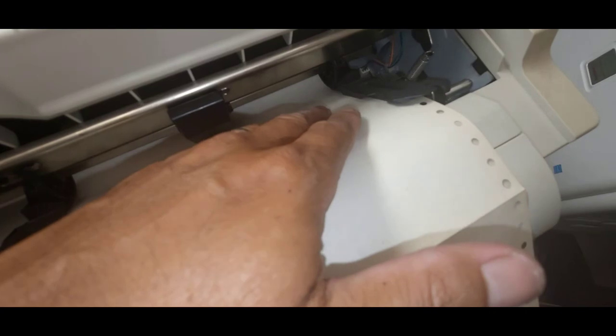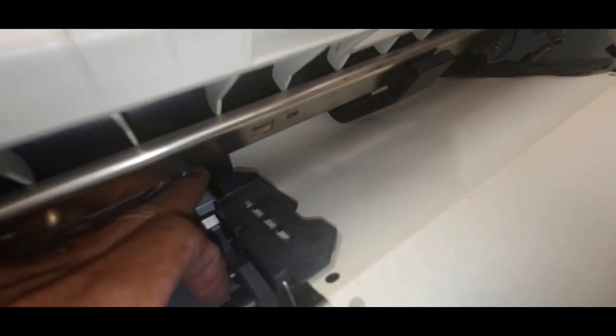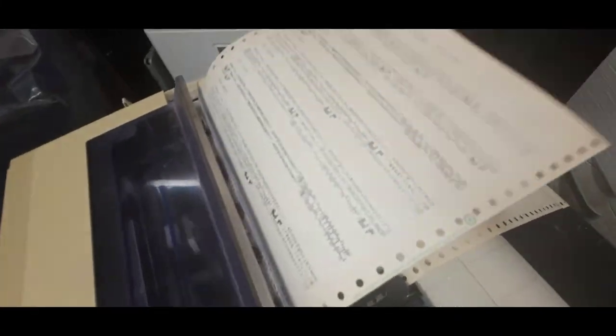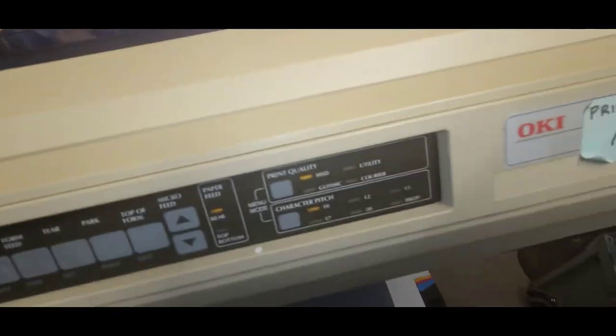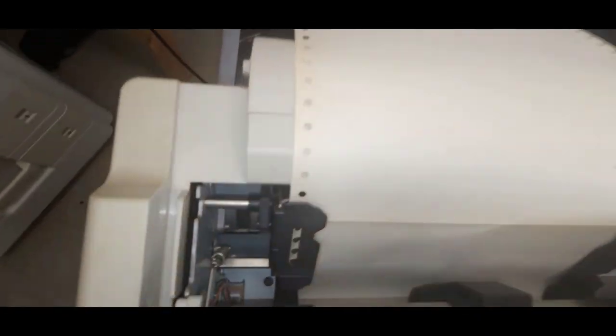Making sure that this does not wrinkle in this area here. You'll start to see a backup or a wrinkle if these tractor feed tires are not aligned. Those white dots are very important on the tractor feed itself. All right, that looks good. Pacemark, Okidata 3410, rear tractor feed assemblies, left and right.